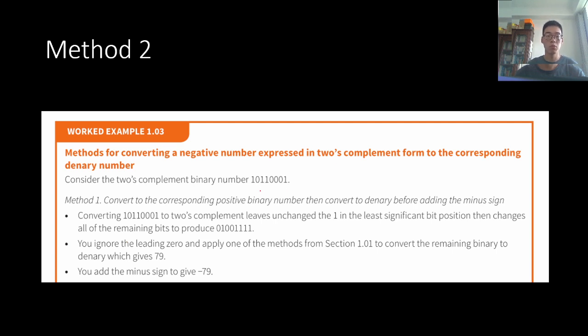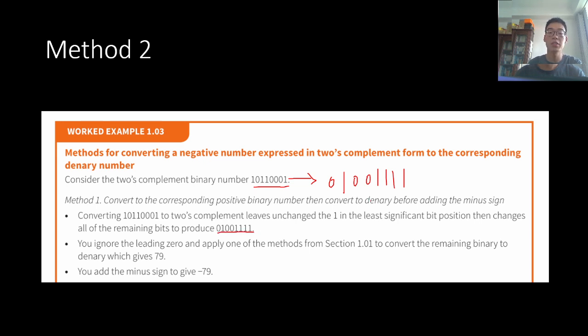So for example, we have a number 10110001. Then we use the trick that we taught previously. Starting from the least significant bit, find the first 1, ignoring all the zeros. There are no zeros, so let's just move on. The first 1 is also kept, so we put a 1 here. Then we flip all the remaining bits. So 0, 0, 0 change to 1, 1, 1, and 1, 0, 1 change to 0, 1, 0. And this is how we get here.